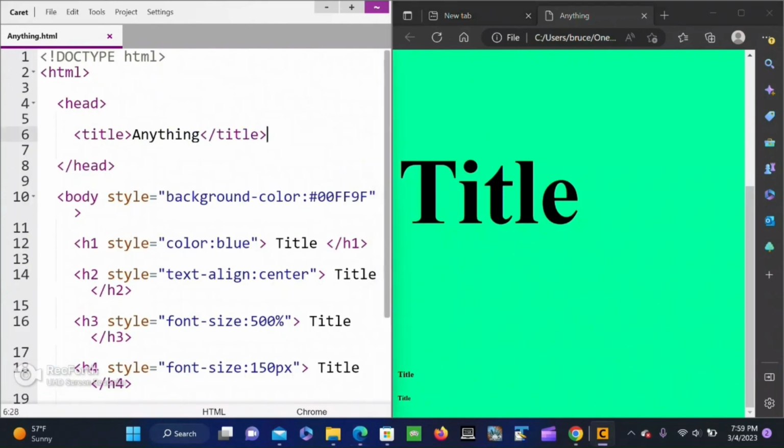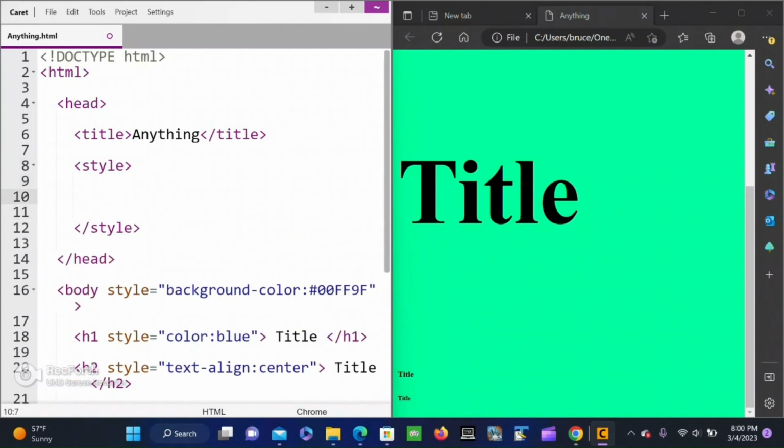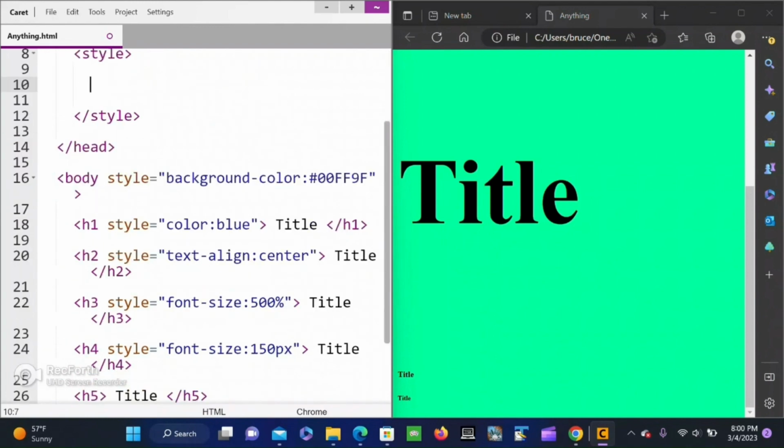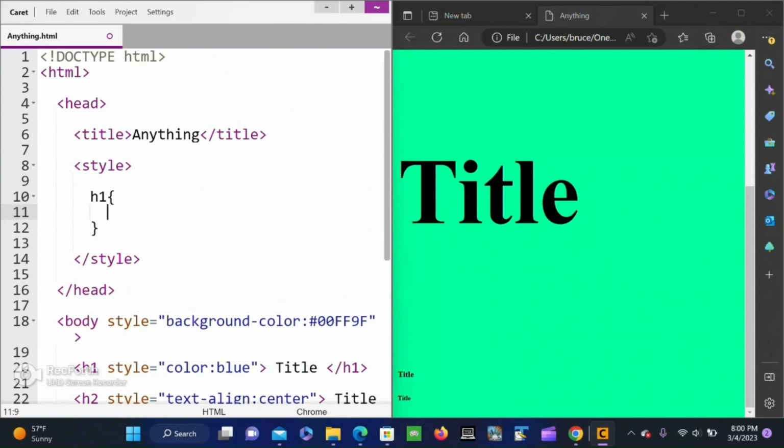And also, you're going to want to probably keep it simple, so you're going to make a style tag inside the head below the title. And this allows you, if you want to change multiple things about something, like H1 for example, you can just put H1, and then you can put all the styles you want, like the text align, the color, all of this into one, and then it'll transfer to all the H1s in the website.